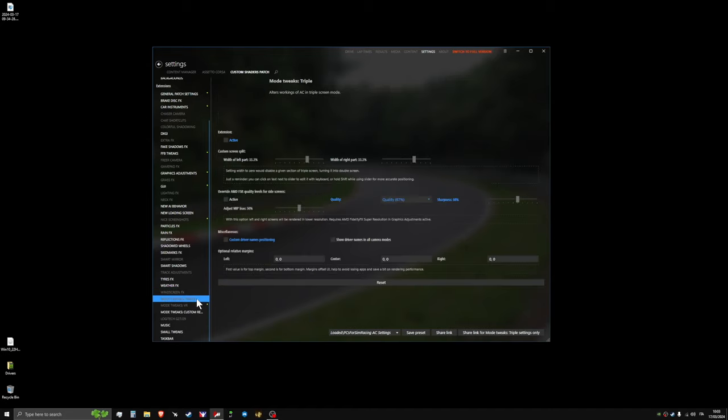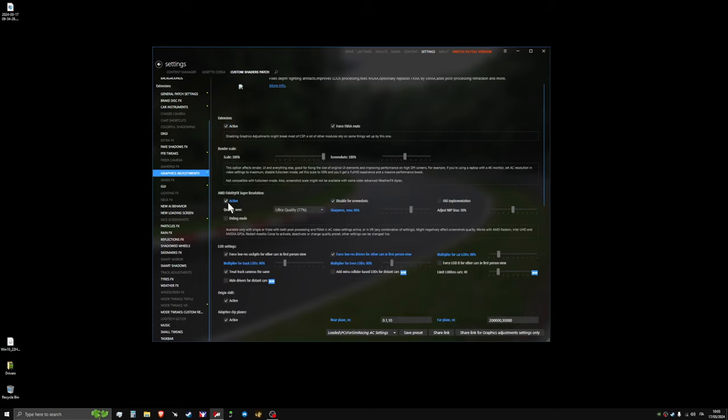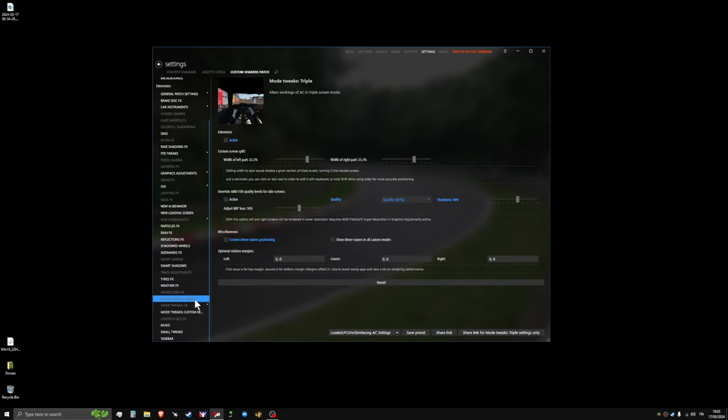This is for triple screen when you enable it in graphics adjustment. When you have triple screen and enable fidelity effects super resolution, you can, for example, make a difference. This is very interesting, and any simulator should enable a feature like this. This allows you to have a different quality for the side monitors, okay? And in fact, when I play Assetto Corsa, I have a lower quality on the side monitors, so we gain a little bit of speed.